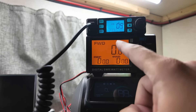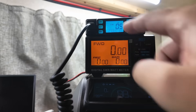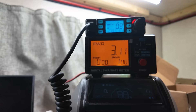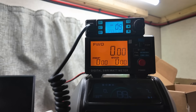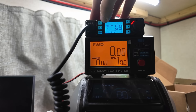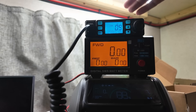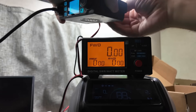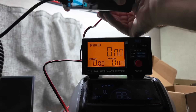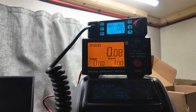I unplugged the coax and replugged the coax in when I switched radios, and now it's working all of a sudden. Same setup — this is radio number two and the same power meter. All I did was reattach the coax. This is FM channel nine and we're putting out 3.11 watts. AM channel nine — three watts. Power's a little lower than it should be, but then no power again — 0.8. I think it's a meter problem. 0.8. Let's change radios one more time. 0.08. One-to-one SWR, no reflected power — there's something going on there.